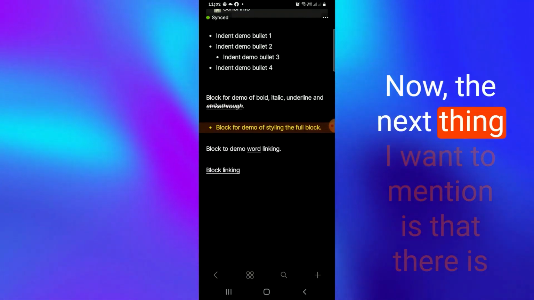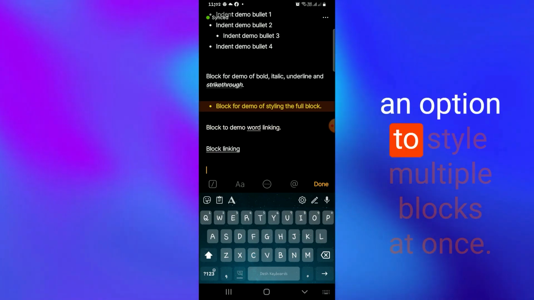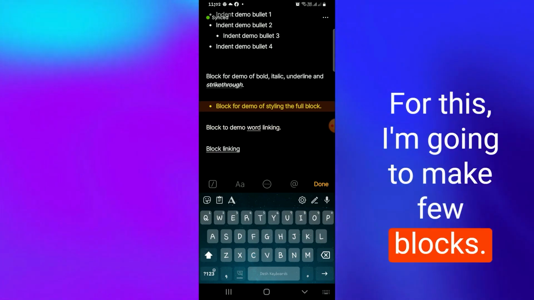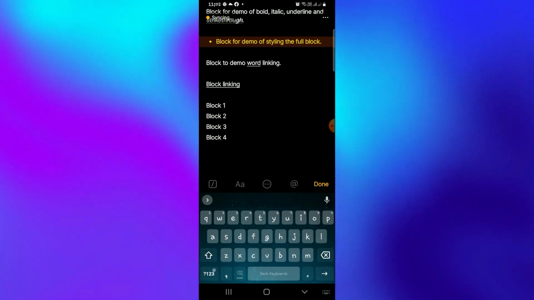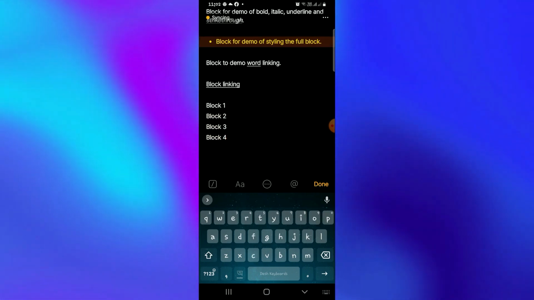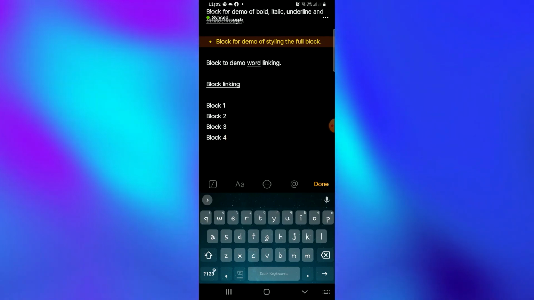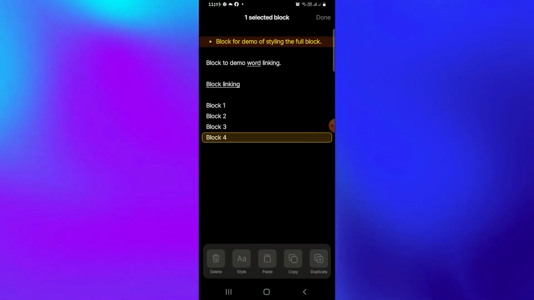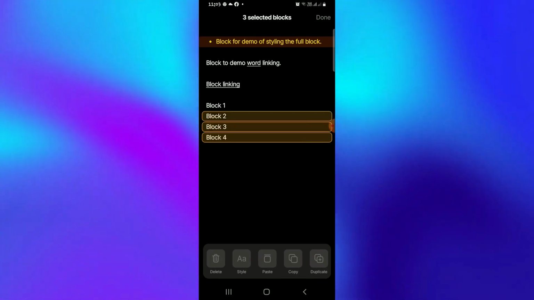Now, the next thing I want to mention is that there is an option to style multiple blocks at once. For this, I'm going to make few blocks. Now here are 4 blocks. Now to style or format all 4 of them at once, we're going to click this 3 dots menu. This 3 dots menu allows us to select multiple blocks.